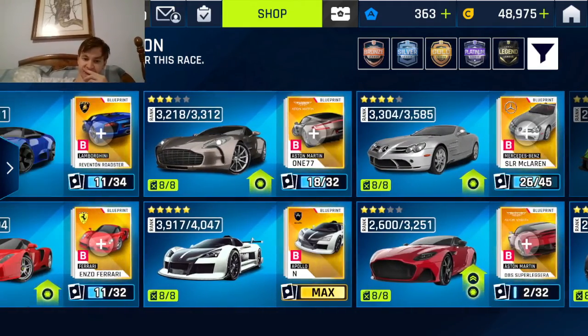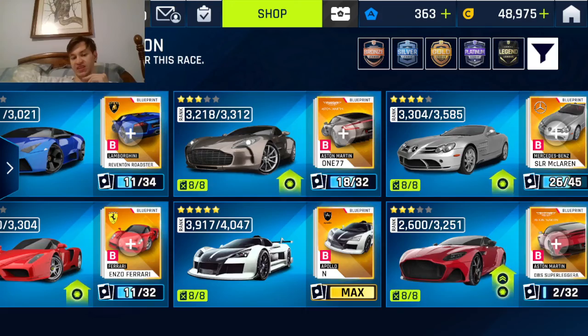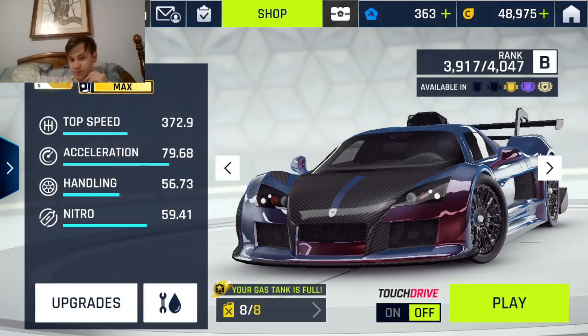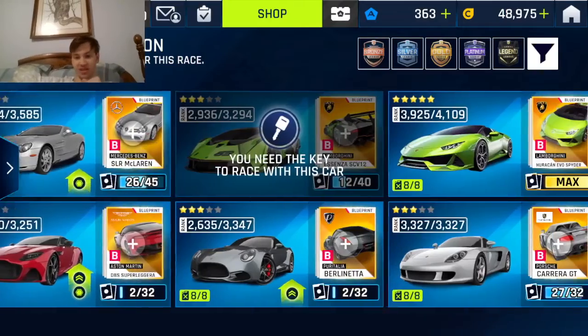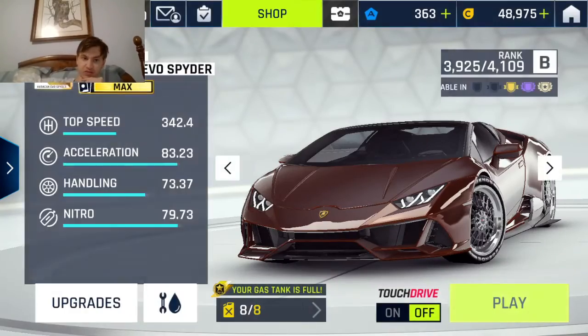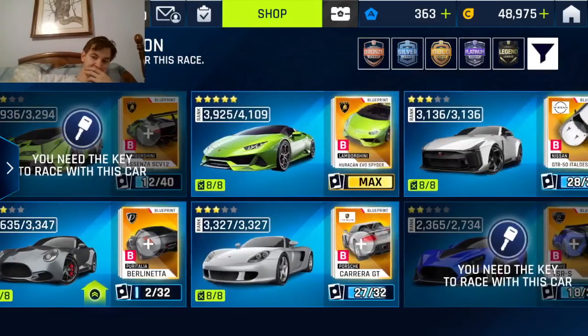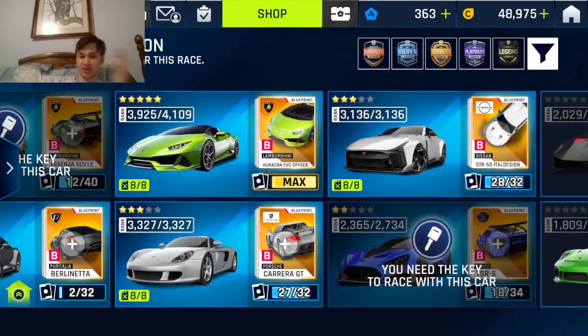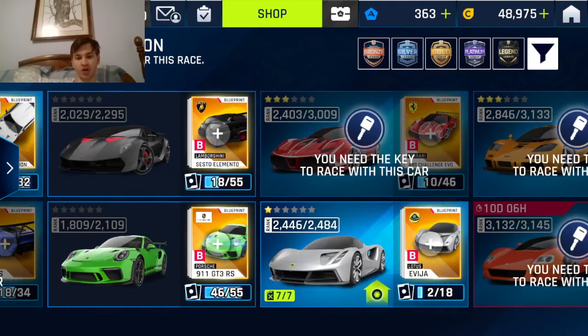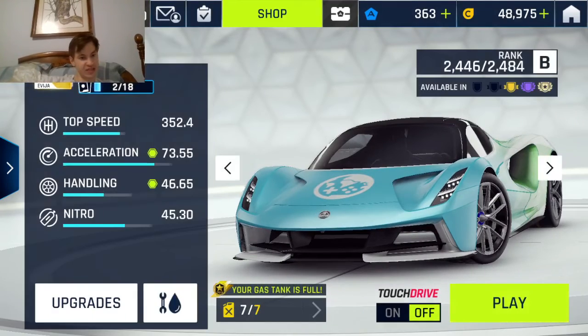that they all have in common is they say Apollo N is one of the best. Huracan's up there as well. Cars that I either don't have or are too low level, like this one right here.